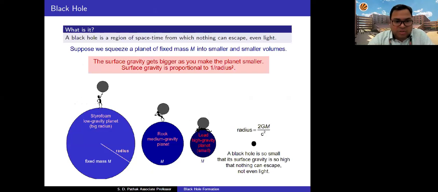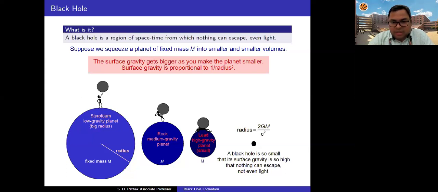But in the case of Jupiter, the radius is very high and the matter will be not in the form of solid, right? It will be in the form of gases. So gaseous giants, Jupiter and Saturn. And you can see here, a person would just settle down on the surface, and the gravity is very high.